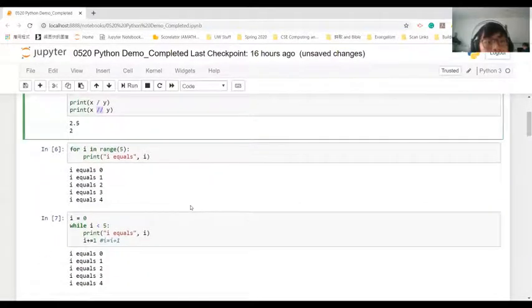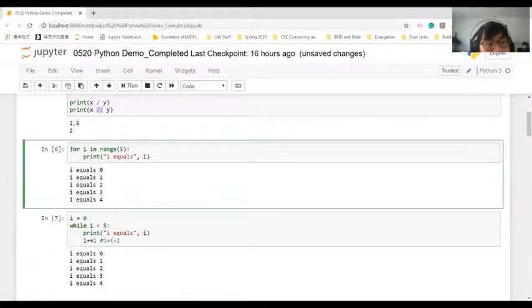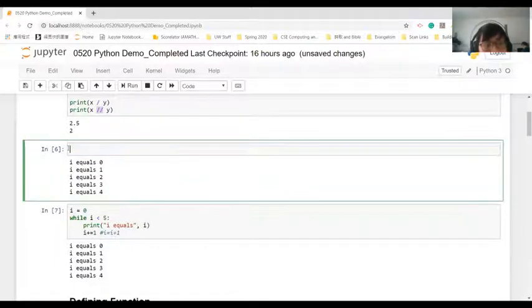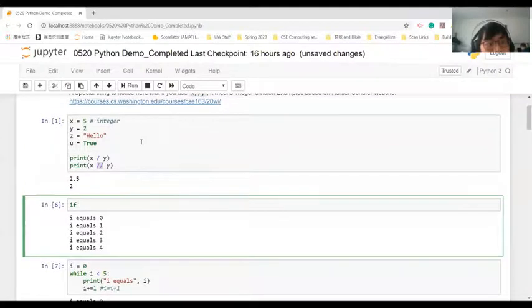Now, let me introduce you to some other programming constructs, such as loops and conditionals. First, I'll teach you how to do a conditional statement. In Python, you do this similarly to other programming languages, but there are no parentheses or curly brackets.